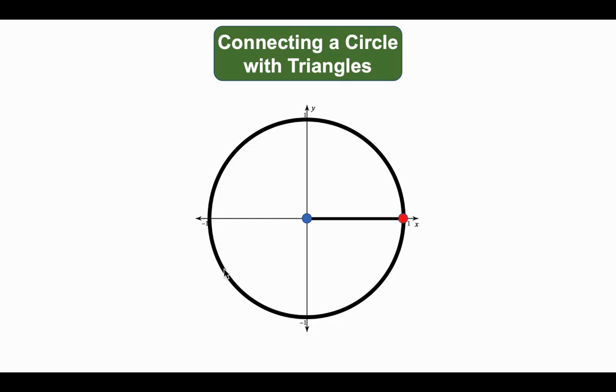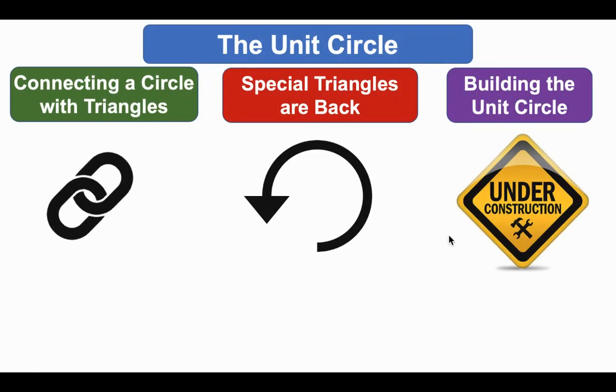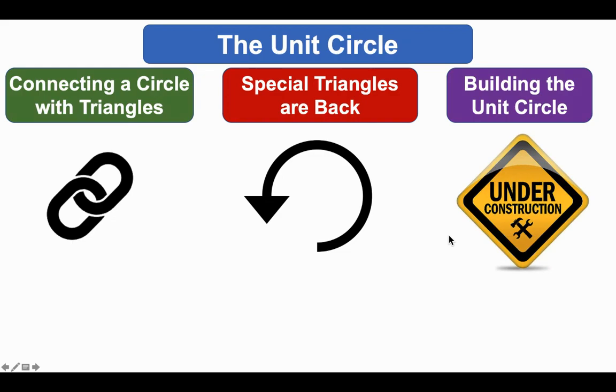There's a couple more points on the circle that are pretty easy to find. It's the intercepts. Basically, this point right here, you don't need a triangle for it because that is at the point 1, 0. That point up there is at 0, 1. That point over here is -1, 0. And whoops, that should be 0, -1. Sorry. So 0, -1 down here, not -1, 0. But basically, you don't need extra triangles for those points. So that's how we're going to connect circles with triangles here.